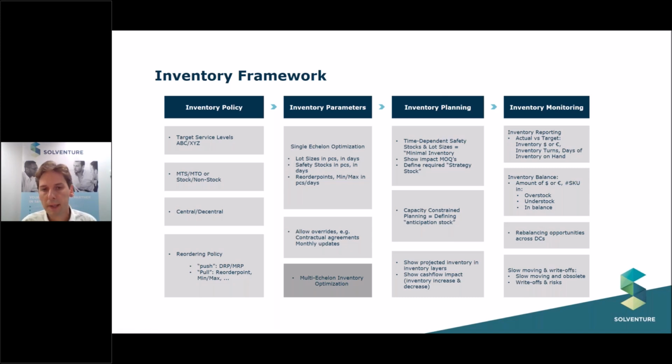It could also be an LP-based plan where you define the anticipation stock. So if there is demand supply unbalance, I need to pre-build inventory. That pre-building inventory or that anticipation stock will be a result of your planning process. The result here is that you can show the projected inventory. You can show what's typically safety stock, what cycle stock, what is really strategic stock, which we have decided upon in an S&OP process, and what's anticipation stock, which is the result of the planning process.